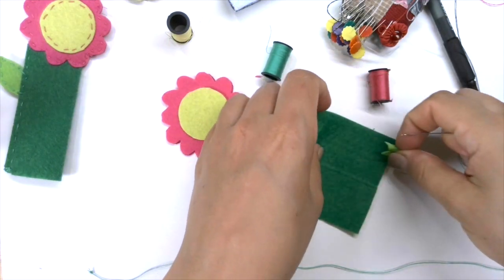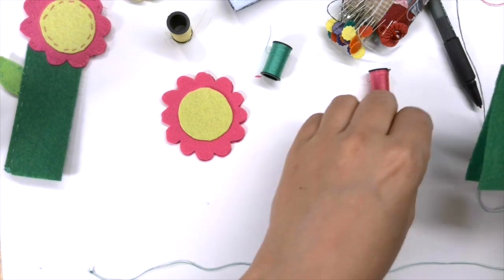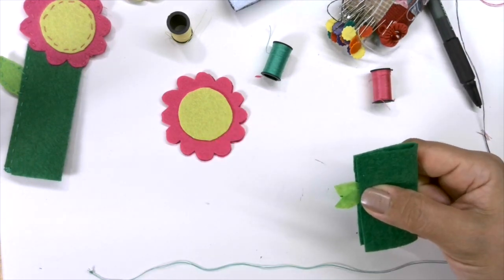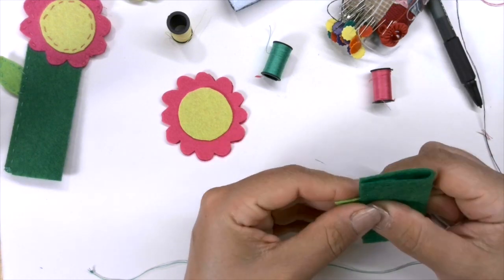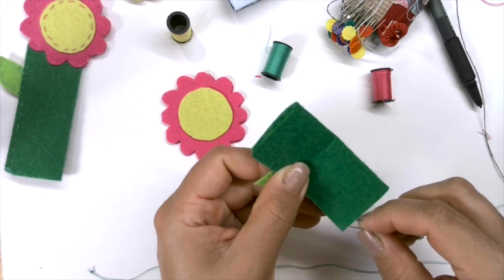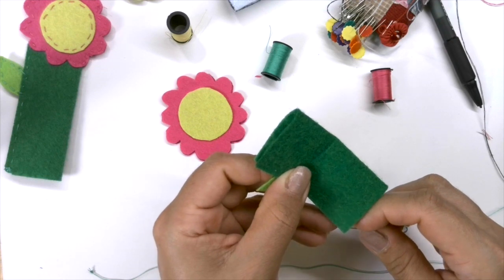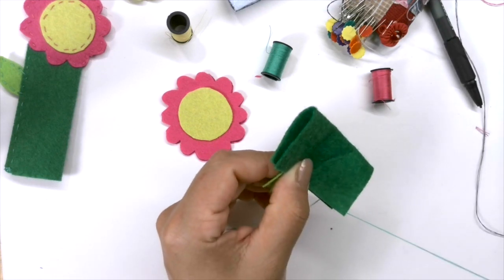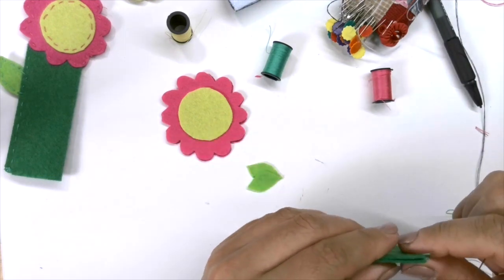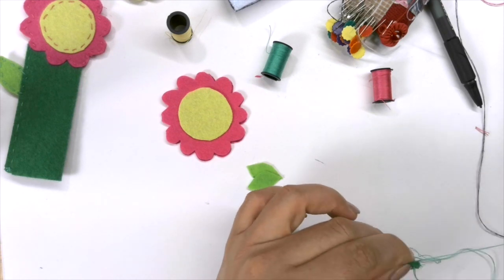First I'm going to tie this together and apply the leaves right here. Okay, so I'm going to start from the bottom to the top. It will be much easier to hide the knot. Let's leave this up here. Let's start these stitches.